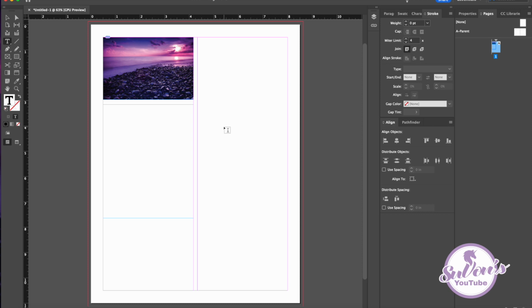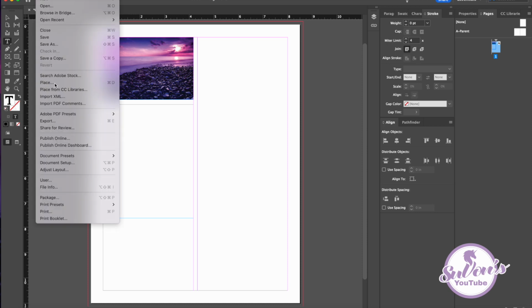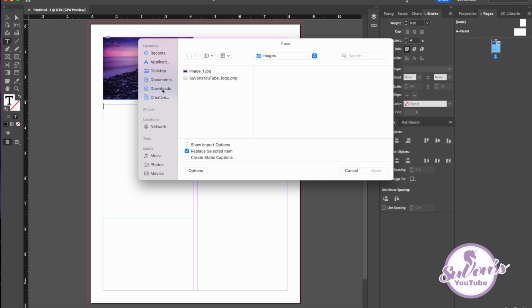So now we're going to go ahead and place our copy from our Word document right into this text box. So we're going to go File, Place, and we're going to navigate back to our InDesign project folder. And you see this sample text file. I saved it as sample text. So this is a Word document, which was the sample text that I just showed you.